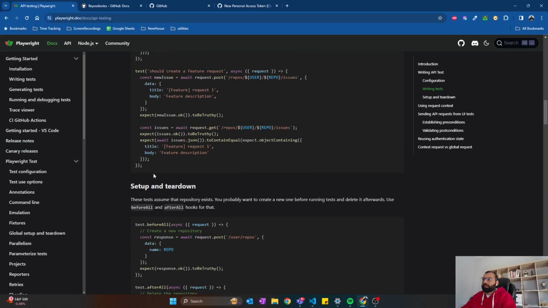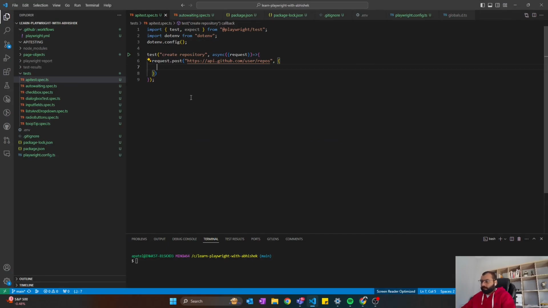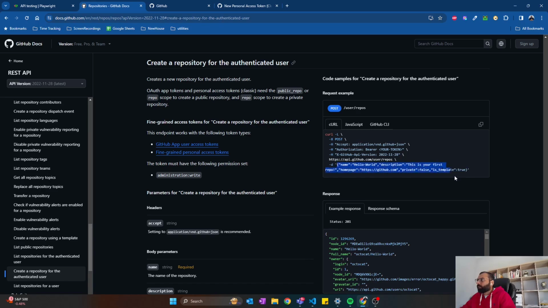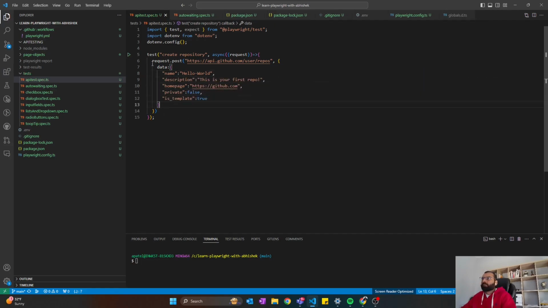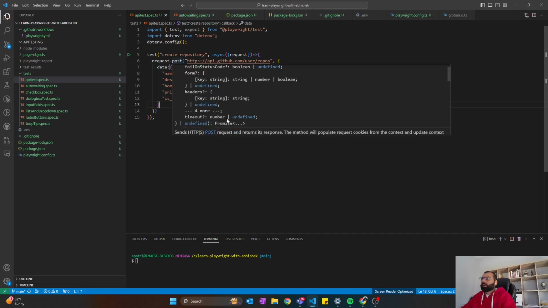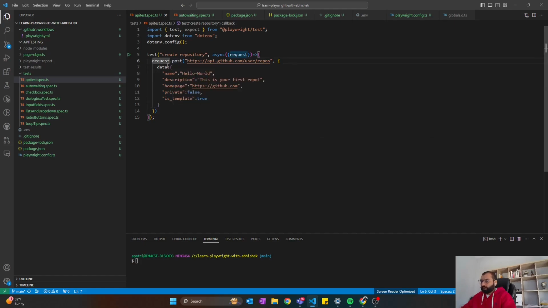So this is how you can use. So we have to use the data, okay? So now let's use data, and within the data, I'm going to copy this. Go back here and paste it here, and let's make it a little nice. Remove the curly braces. So this one, the post one, I think it returns the promise. Yeah, so we have to use await, and this is going to return promise, and I think I can store inside the variable const response.